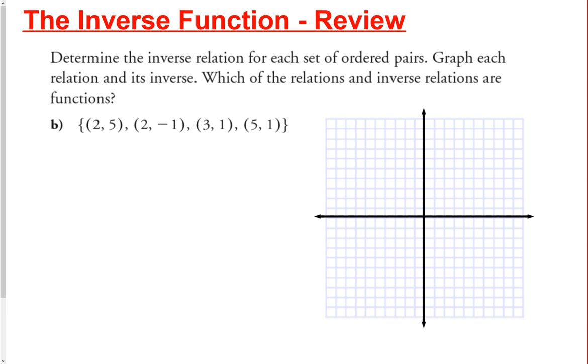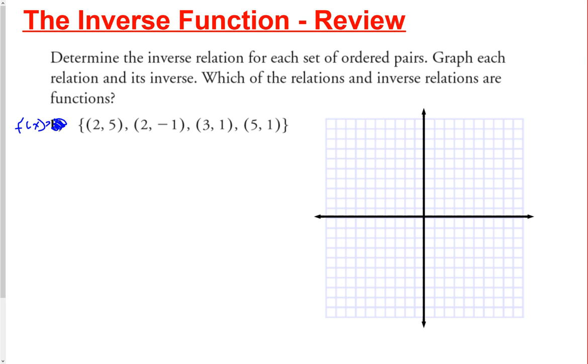This is like the homework question you did for number 1, but I'm going to show you part B, which is the one you did not do for homework. Graph each relation and its inverse. Okay, so we're using the graph here. I'm going to have to get my pen out. First, let's do my first one in blue. And I don't really have room over here, so maybe I'll just cross this out and I'll write f of x. So we're going to label this as our regular function.